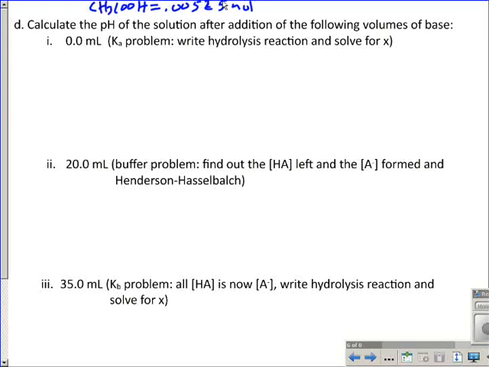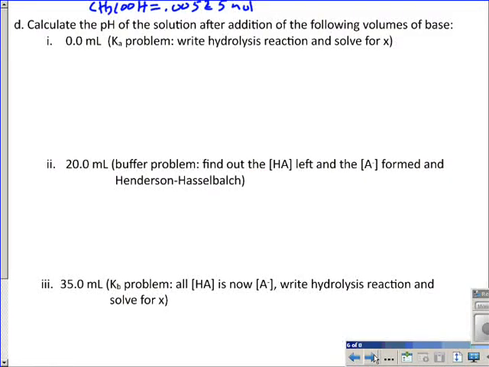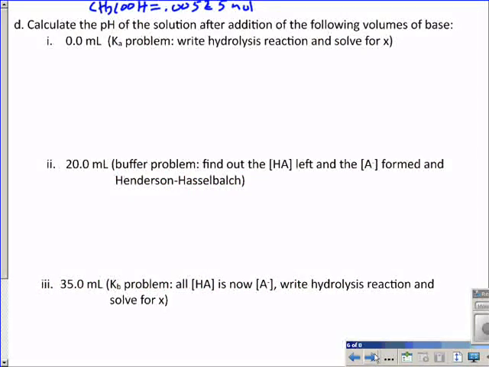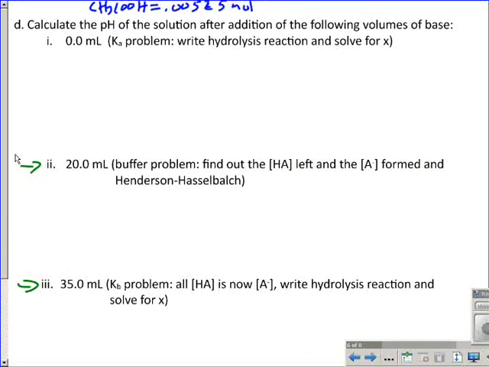Now, calculate the pH for each of the following situations. First one, 0 milliliters. Well, remember, we found out on the previous page, at the equivalence point, we have 17.5 milliliters. So, oops, sorry, I looked, that's the half equivalence point. The equivalence point was right here, 35.0 milliliters. So, when I look at this one, hey, I'm at the equivalence point here. That means this is before the equivalence point, and I would bet that means my step 4 is after the equivalence point. Yes, it is, 37 milliliters. So those are the general things I know going into this problem. I know at 35.0 milliliters I'm at the equivalence point, so step 3 would be at my equivalence point. Now step 1, I haven't actually done a titration at all.